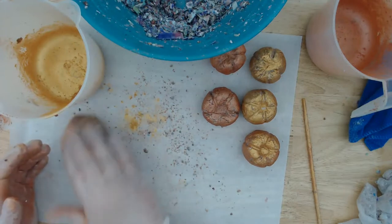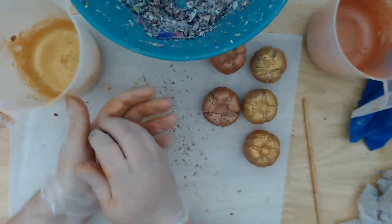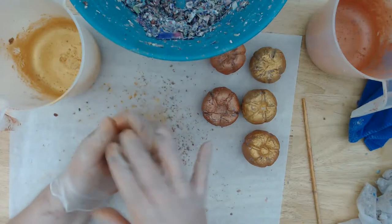They have, I'm trying to think what else they have. They have little soap bar shapes. They have squares, I think, and ovals. I don't know what they have now because, as I say, with the supply chain issues, just full disclosure, they might not have any of the stuff. But when I looked, I do remember seeing those things at one time.